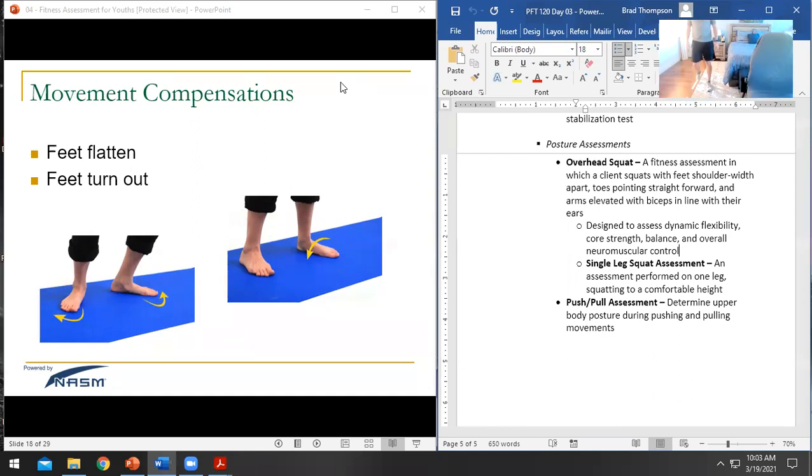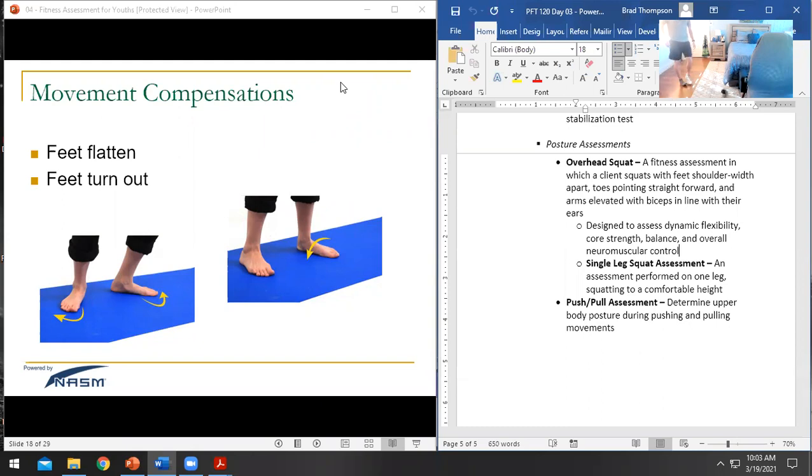That should be a little easier to see. So if I stand right over here, you can see if I flatten my feet down like this, look what happened to my knees. My knees also inwardly rotated and caved in. And now I'm sitting on the inside part of my foot rather than sitting balanced on my foot like this.